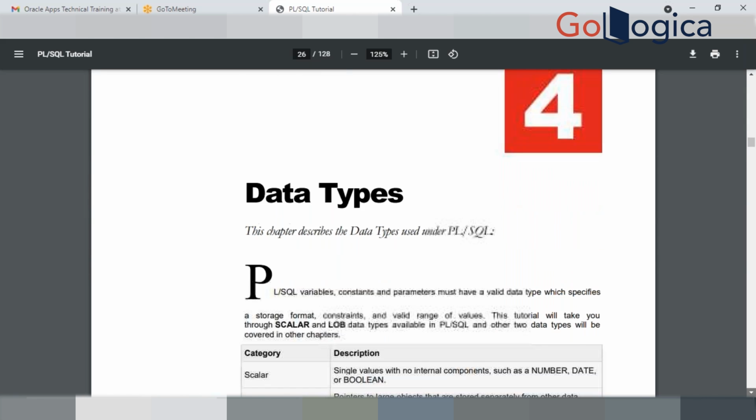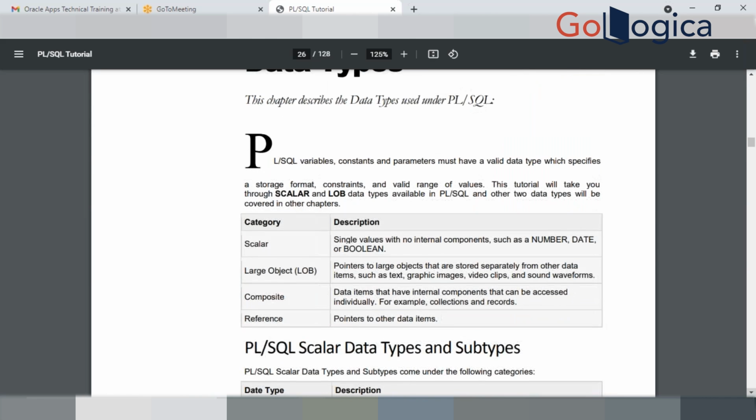Yes, now we are coming to data types. Data types play a major role in PL/SQL coding. Okay, it is a very important concept. Data type means just character, number, date, not just like that. You are going to see a number of different styles of data types here. When is a data type required first of all?